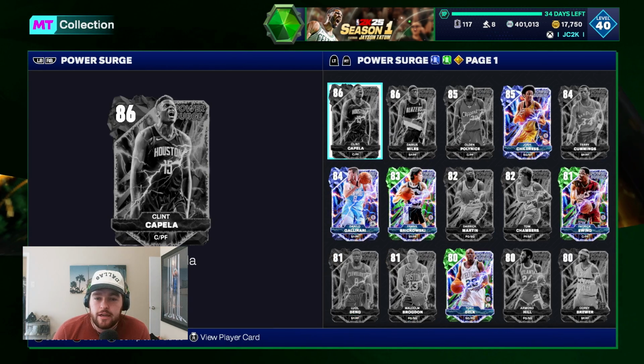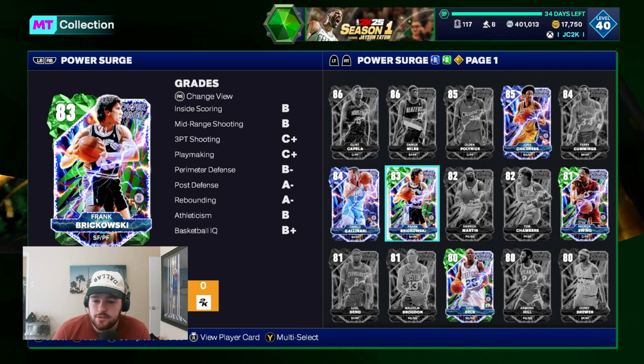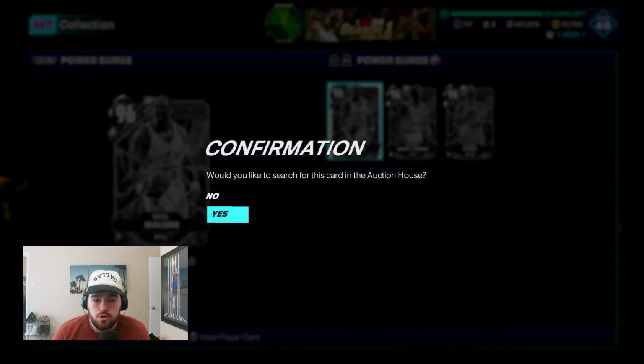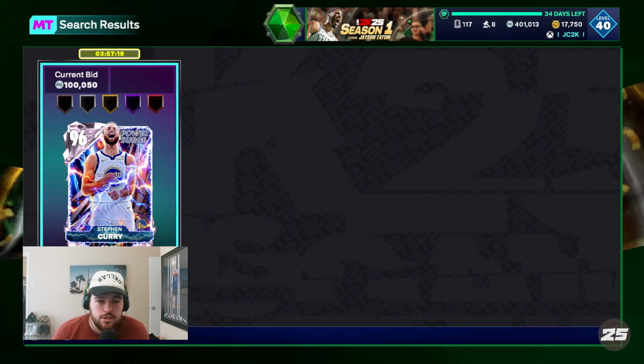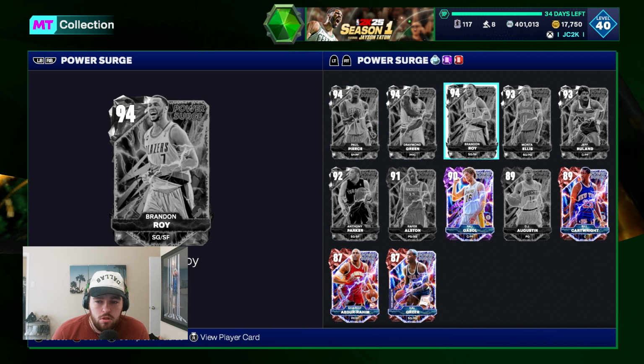Yeah, that's gross. I got 14 cards from the set: 1 Amethyst, 3 Rubies, 2 Sapphires, 3 Emeralds, and 5 Gold cards. No Diamonds or Pink Diamonds at all. Karl Malone is literally not on the auction house. Kareem Abdul-Jabbar is literally not on the auction house. And Steph is 1 on the auction house. That's nasty.